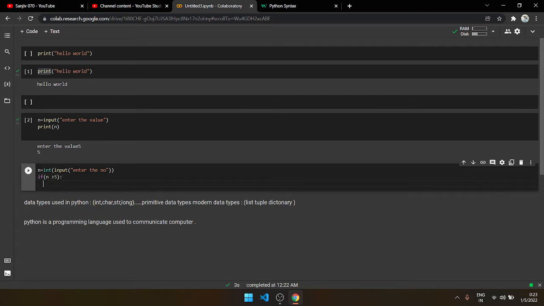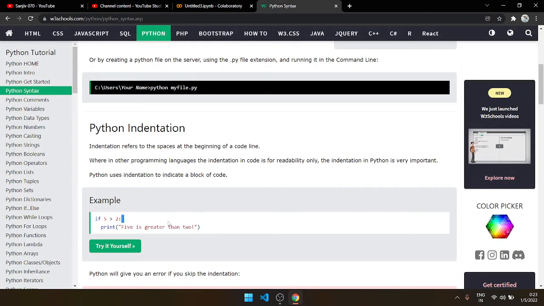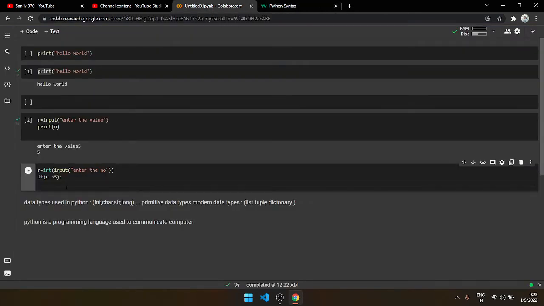But now you see the cursor has jumped from here to here. This is called indentation, and if you don't follow this indentation, Python gives you an error called indentation error, which blocks the usability of the code.